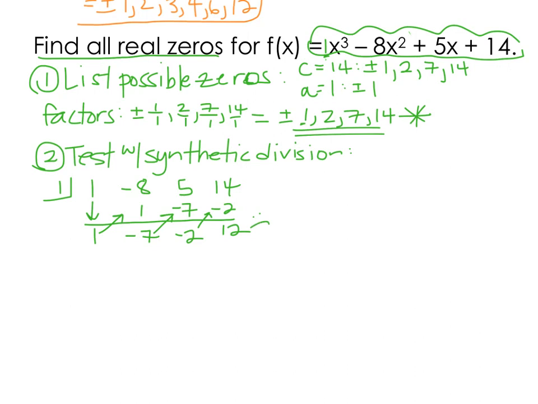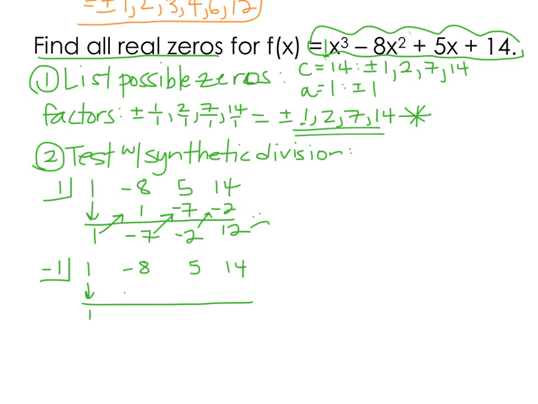Okay, so if positive 1 doesn't work, let's try negative 1 and see what happens. It's literally kind of a guess and check. So this section might take some space up on your paper. It might take a while before we find an actual 0 that works. All right, we're going to keep those same coefficients, 1, negative 8, 5, and 14, and we'll try synthetic division again. Drop down that first one.